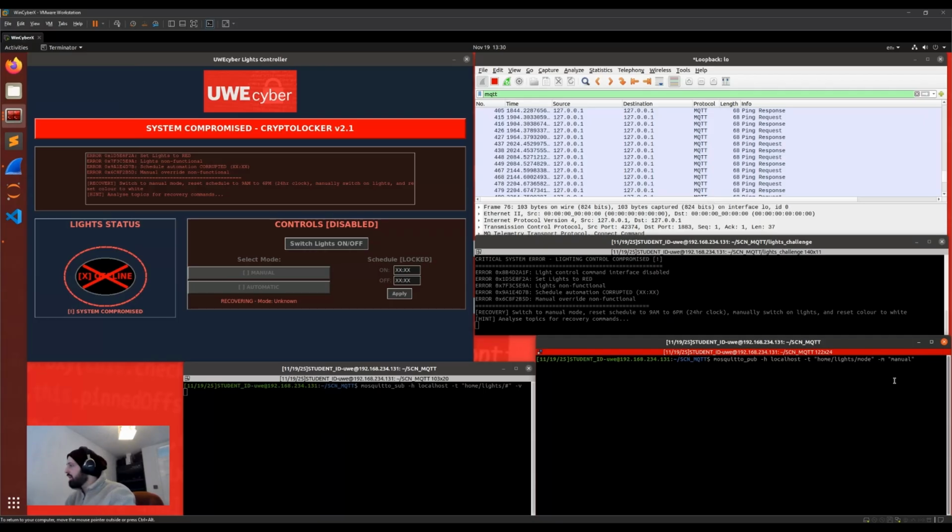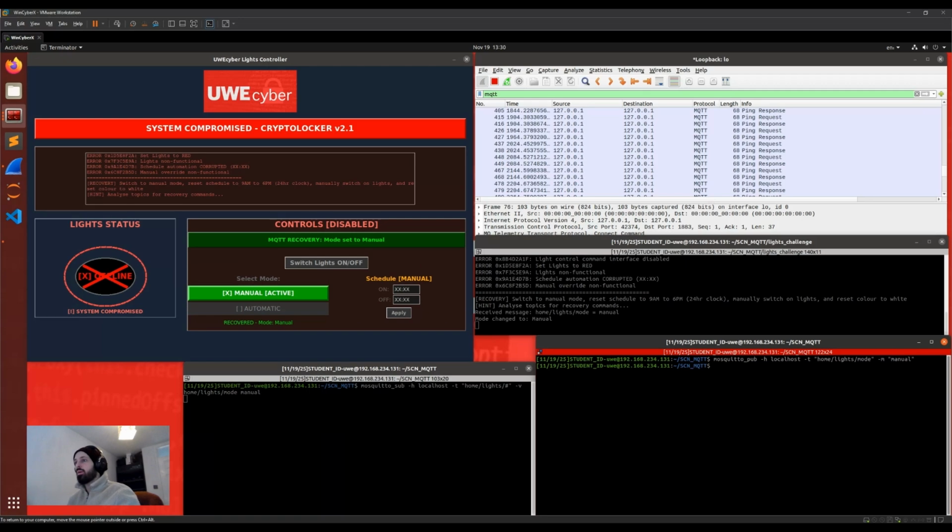So initially, when I was figuring out the hierarchy, I thought the hierarchy was defined by the topic number, e.g. ID 1 to 5. I then realized that the hierarchy specifically means the order that you have to do things in order for them to take the most effect. Nothing is going to work until we set mode to manual because it's all automatic. So if we go ahead and set mode to manual, we can see that that's worked.